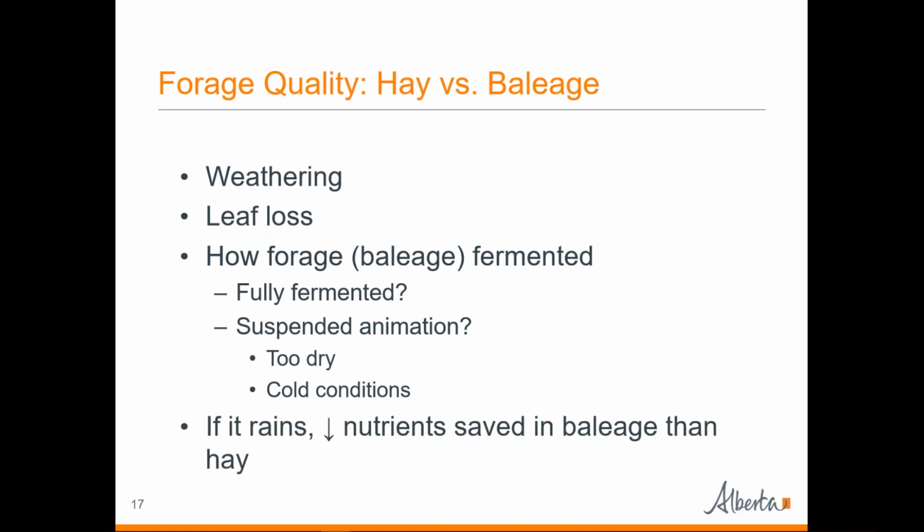And of course, if it rains, the nutrients decrease. You get a decrease in nutrients saved. It should be an increase in nutrients saved in baleage compared to hay, so it should be an up arrow rather.